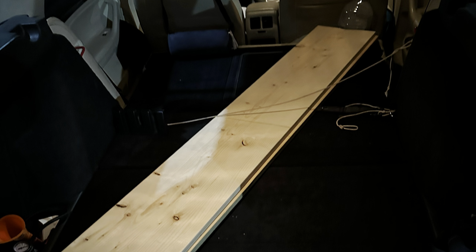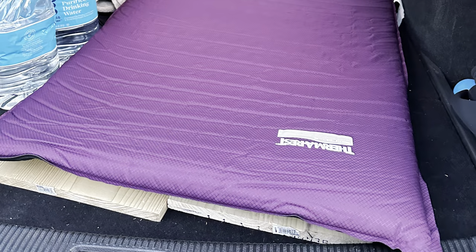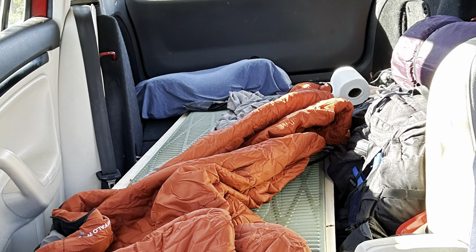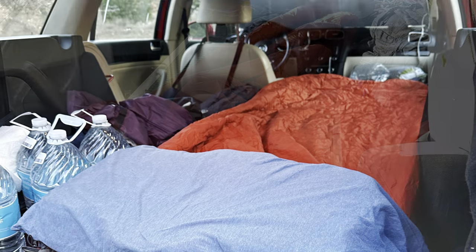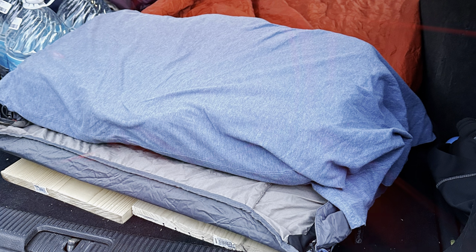In this video, I'll show you why I believe any passenger car, truck, van, etc. can be converted into a sleeping space where anyone can get a good night's sleep. It's very simple. It's a matter of just creating more space inside the vehicle. Feel free to skip ahead if you want to see the red light nighttime quiet voice tour of the inside of my cabin.